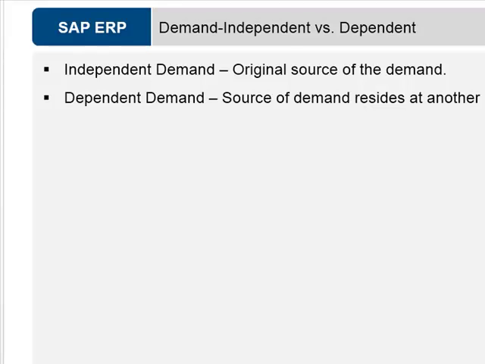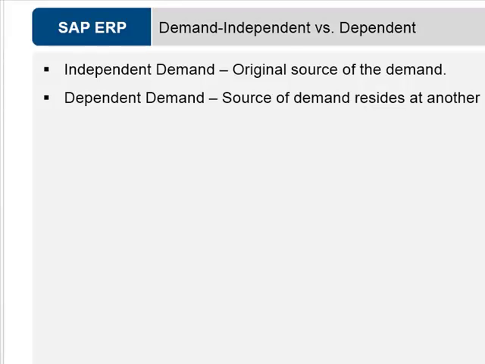So inventory really is divided into two types: independent demand and dependent demand. Independent demand is the final product. If we are talking about a bicycle, a pizza, a computer, these are independent demand. The dependent demand, on the other hand, is the demand for component parts or sub-assemblies. So it's really dependent on the demand for the final product. I will not order raw material for a computer or parts of the computer if I do not have an order for the computer itself. So independent demand, as we said, is finished goods. Dependent demand is component parts.